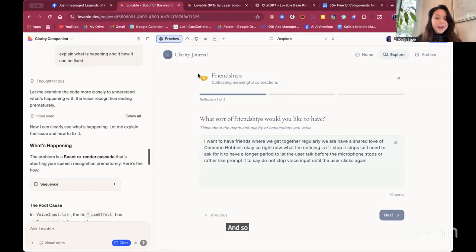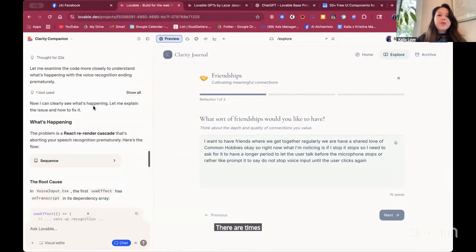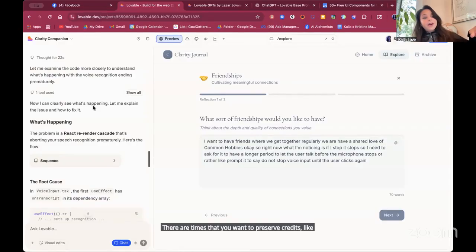And so it's worth it to do a couple credits. Like I said, for the vibe code component, you can build and ship an app in like 100 credits, which is more than enough. That's about what, $25? You can make back $25 easily off of 100 credits. All right. So there are times that you want to preserve credits, like when you're creating your initial prompts.